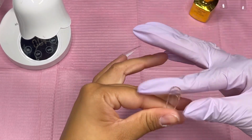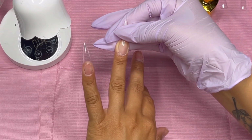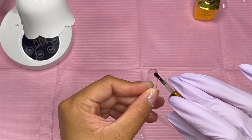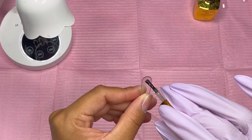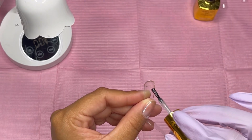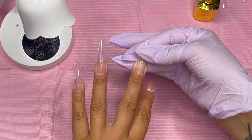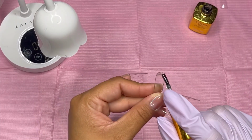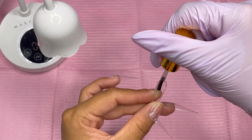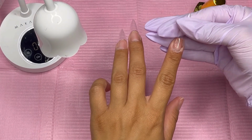I feel like that method is so easy and convenient, especially when you want to focus on nail art even more. I feel like that in itself is just easier. Don't get me wrong, I love sculpting poly gel. I really enjoy doing it. It's just something about it. But I do find it easier when I just want a quick, simple set. Gel X is faster, and I feel like it's easier. I'm sure it has its thing because I still haven't mastered it, but I feel like it's a little bit cleaner, less messy than poly gel.